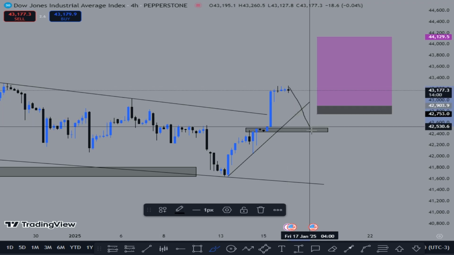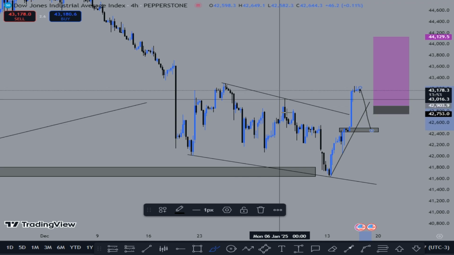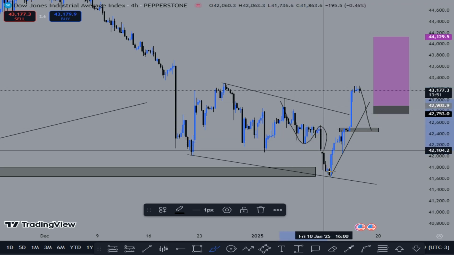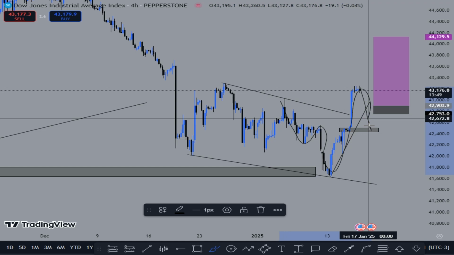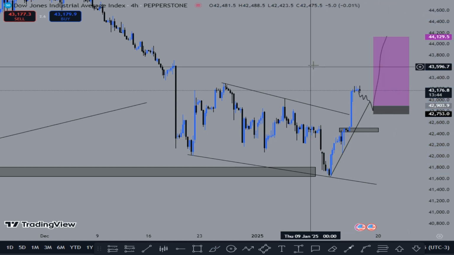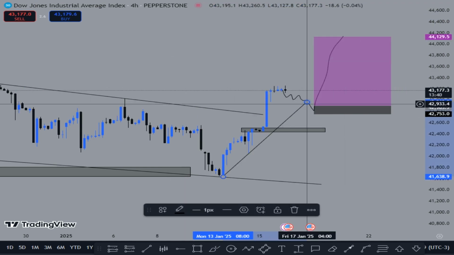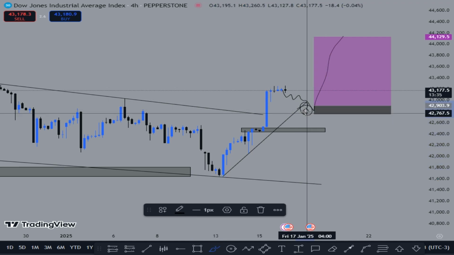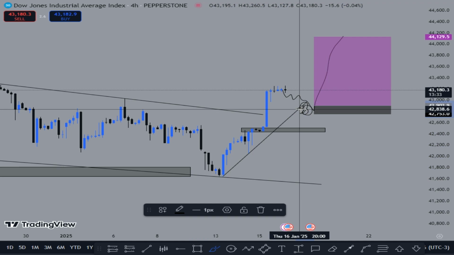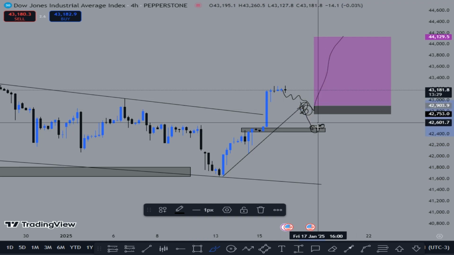That won't mean that we are going back for our selling position, right? At the same time, if we zoom out, this might be a good sign that she's trying to give us a very good inverse head and shoulders to confirm our bullish property, right? So it's going to be a very good thing. Once we see price touching this level, we need to see how she's going to react around that level. If she starts to give us a bullish momentum, then this is where we should be looking for buys. Or if she continues dropping, we should be reacting to what price will be doing around that level.